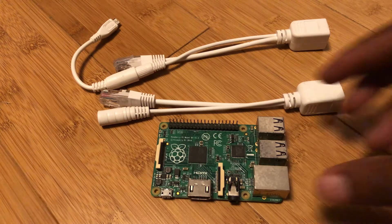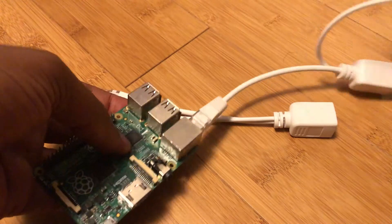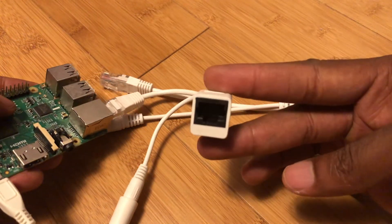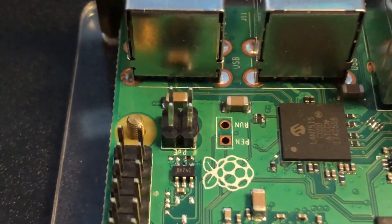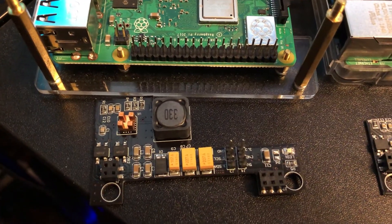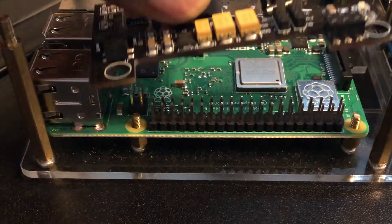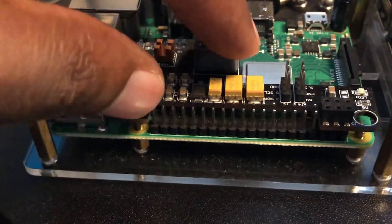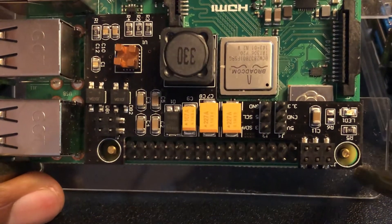For older Pis — the Raspberry Pi 2 and before, or the Raspberry Pi Zero — you need to connect an adapter that extracts the voltage from the Ethernet cable and makes it available over USB. These adapters will let the data lines flow through to the Pi, so it could still be connected to the Ethernet port. For the 3B and the 4, the Power over Ethernet lines are exposed through four pins on a header behind where you see the USB and Ethernet connectors. There are Pi hats that connect to these pins to provide voltage to the ground and 5-volt pins on the Pi. If you're using additional hats, you might need to be selective about the Power over Ethernet connector you select, as some will make the other pins unavailable.